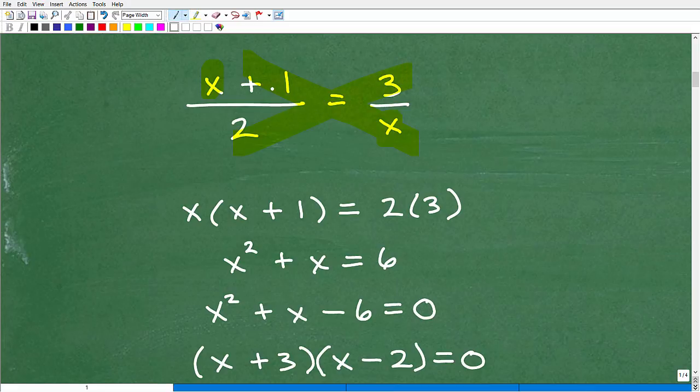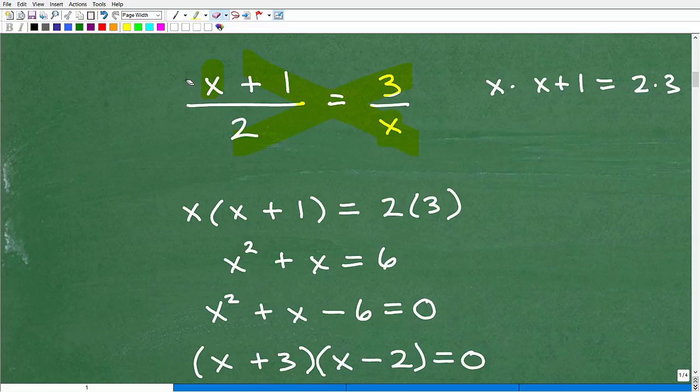But here's where a lot of students would get confused. They'll say, okay, x times x plus 1, and that's going to be equal to 2 times 3. Well, the number one thing that can mess you up in this problem is if you don't use grouping symbols. I stress this in a lot of my videos. I don't know if you're new to my YouTube channel, but one of the things I stress in many of my videos is that when you have a sum or difference in an algebraic expression, use parentheses.